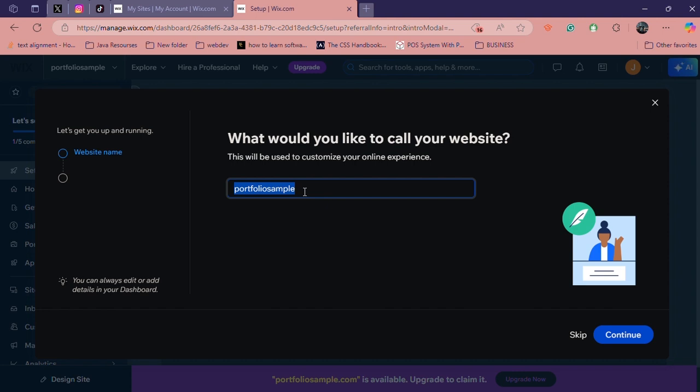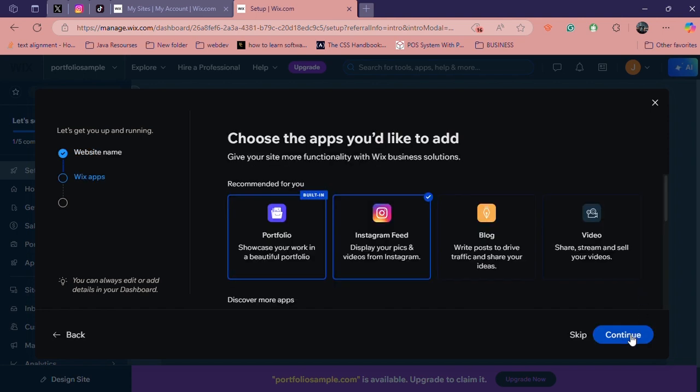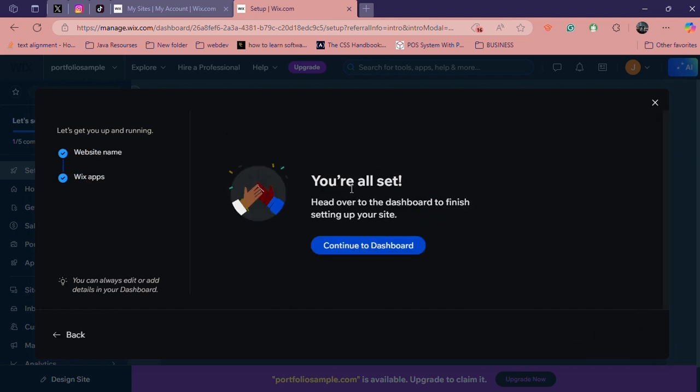Type your website name and click Continue. Tap Continue to Dashboard.